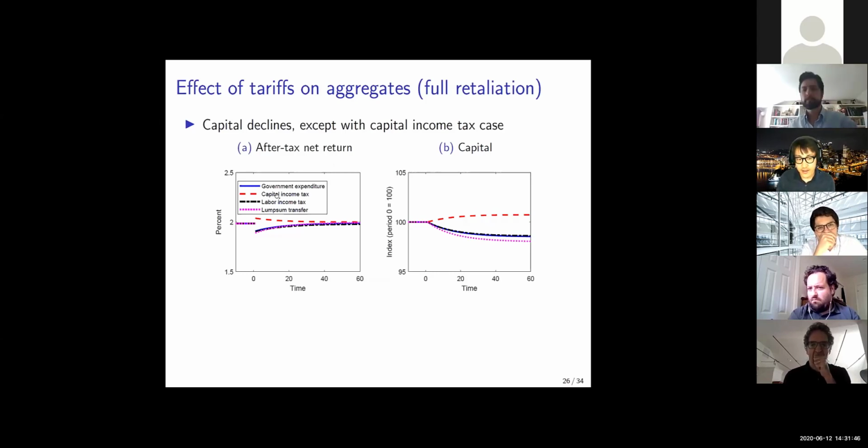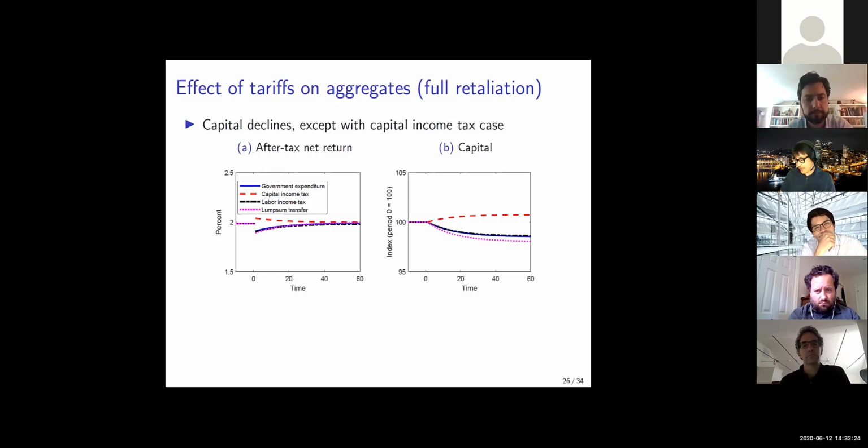The dashed red line is the capital income tax reduction. Here, even with a 5% tariff, you can actually reduce the capital income taxes quite considerably, for instance going from 18% to 9%, a fairly large reduction. There's a smaller reduction in the labor income tax because there's a bigger base. Labor income is higher than capital income. And then the lump sum transfer. So in all these cases, except for the capital income tax reduction case, which is a special case, you raise tariffs and you reduce capital income taxes.